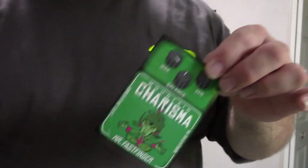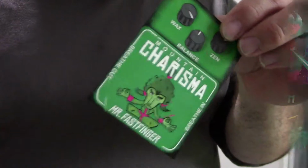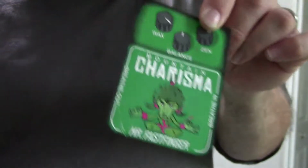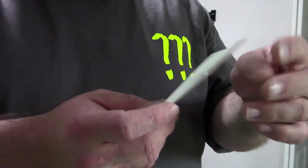All right, so as I was saying before I was rudely interrupted by the memory card on my camera being filled up, this was obtained from getting Mika Tuuliainen's, aka Mr. Fastfinger, album Mountain Tone 1 and 2. That is an awesome instrumental album. If you're into old style synths and 80s and electric guitar and shred and all that stuff, check him out. He's got some awesome stuff on there. I consider him a really good mentor for guitar stuff. Check him out. All right, so let's continue.